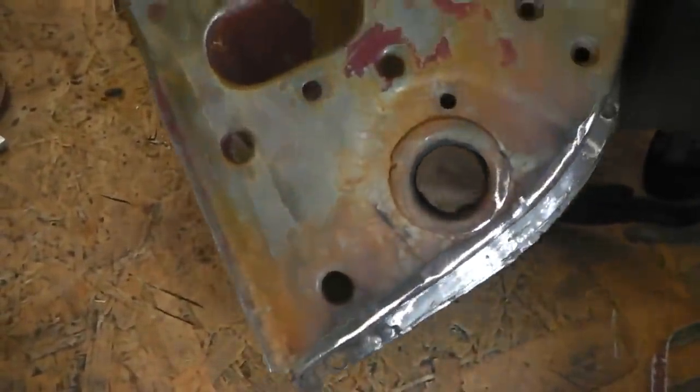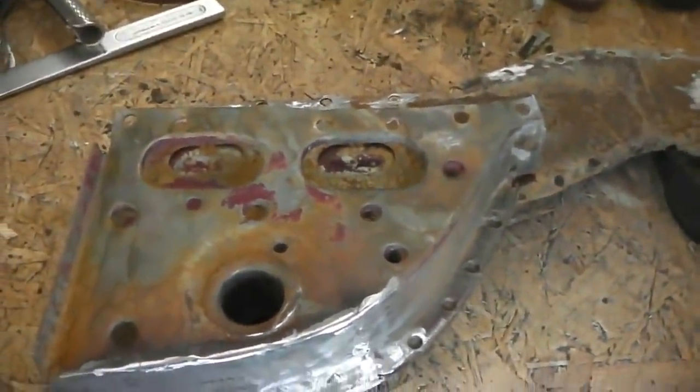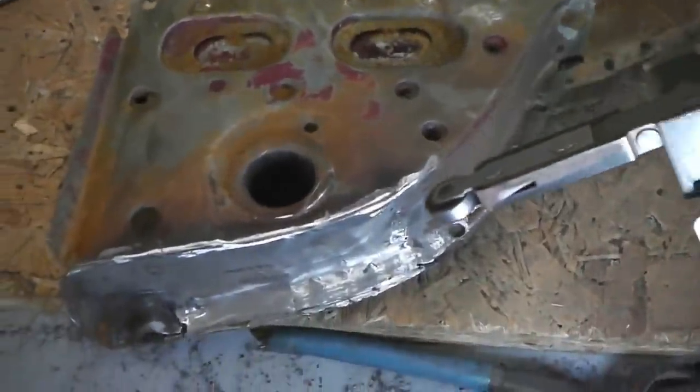What we're going to do to finish it off, the lower edge there needs some spot welding imprints. It's already welded on, but I'm going to make it look a bit more original and put some spot welds in there. So that repair piece has gone in, and I've ground it back. This mounts the lower subframe, and it fits to that chassis leg you just saw me repairing.